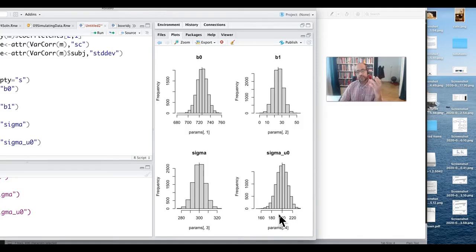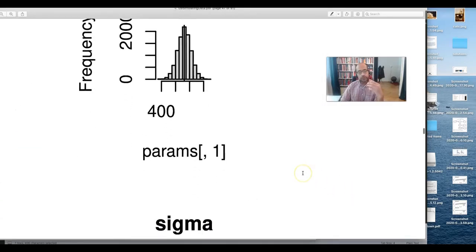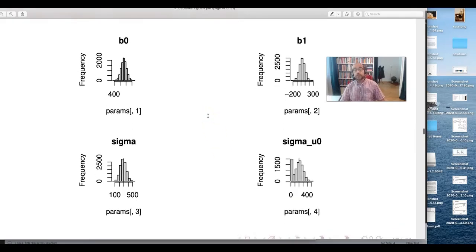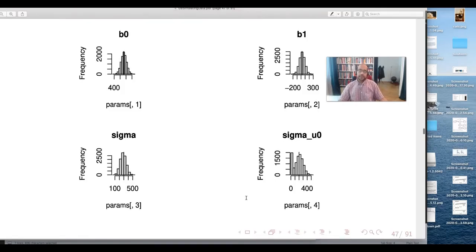So the practical implication of this is that when you investigate the parameter recovery, given a data set that you had and some model that you're trying to fit, if you get a situation like this where you're misestimating a parameter, then what that is telling you is that you don't really have sufficient data to get an accurate estimate of that parameter, right? And so you have to consider whether you want that in your model or not, right? This is something you will have to think about and decide.